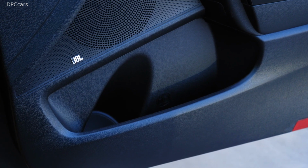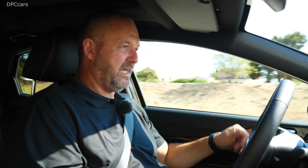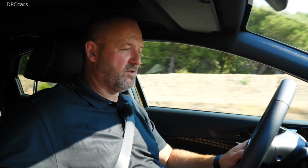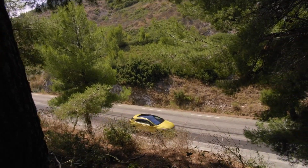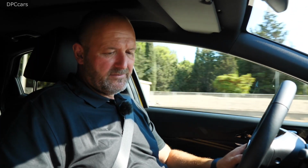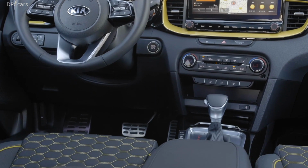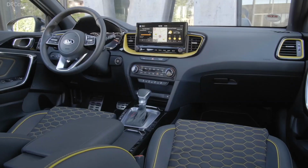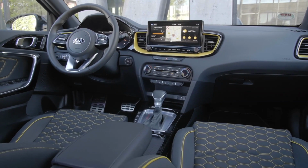Regarding the storage space inside of this XCeed, I have to say we do find, as expected, quite nice compartments here, the door panels. We do have on top 2 cup holders in the center console and a smaller compartment here at the front, in front of the gear stick. And then on top you have beneath the armrest an extra, I think, quite nice compartment. And very important is with the front one here, you do find there 12-volt sockets, 2 of them, as well as a USB socket, which you then can use for the optional Apple CarPlay or Android Auto devices.